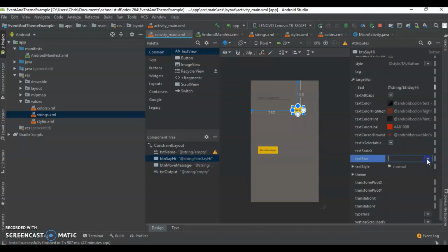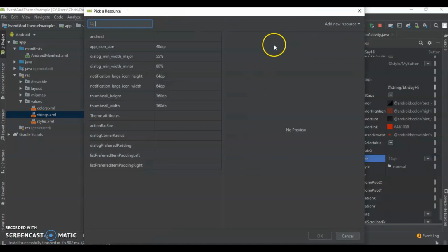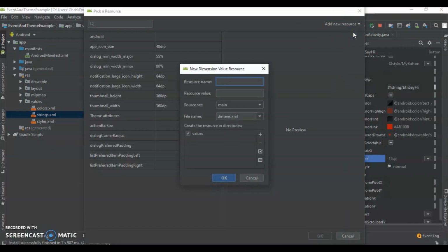And I've dropped down to choose a bunch of them. Or if we click the little button to get to this, we can go to add new resource, new dimension value. I'll make one called text size. We'll make them bigger. And that'll be, I don't know, 22 sips. 32 sips. Make them really big.